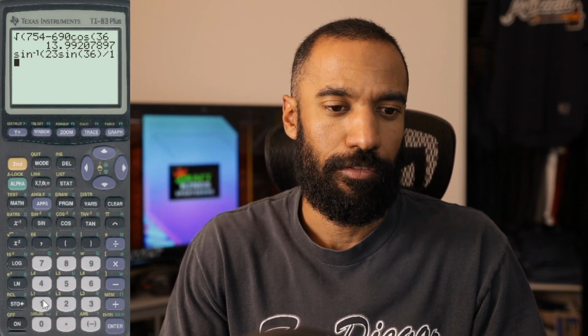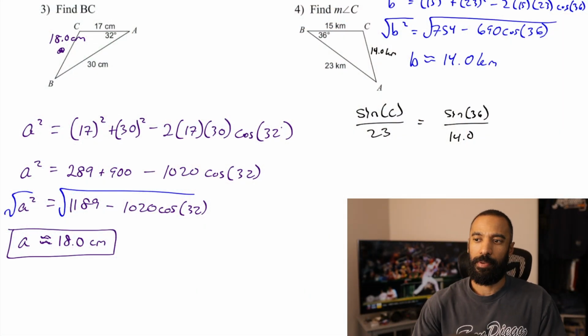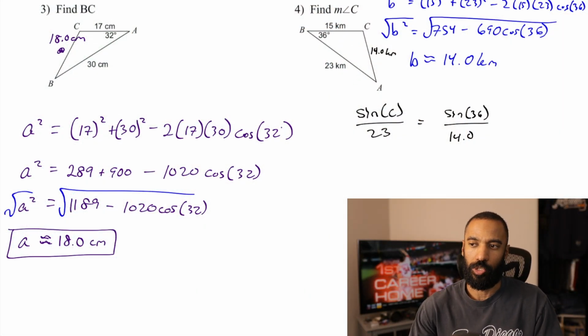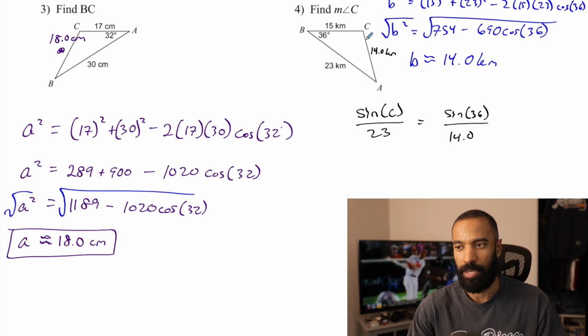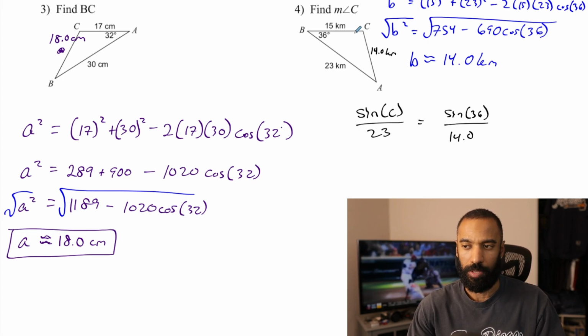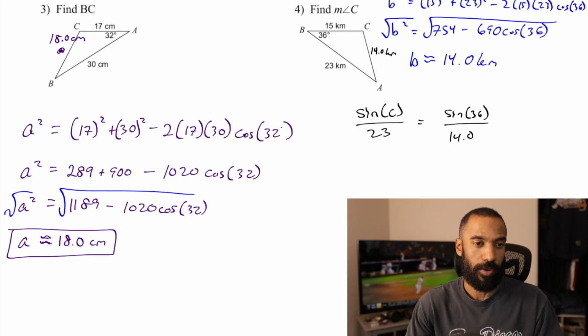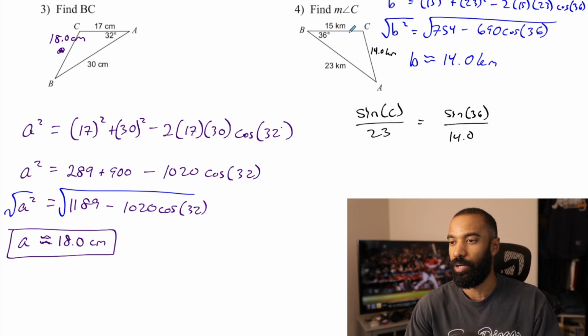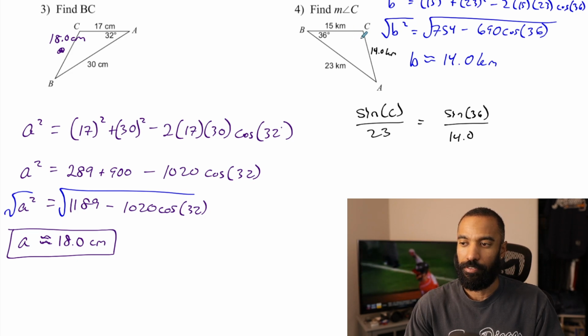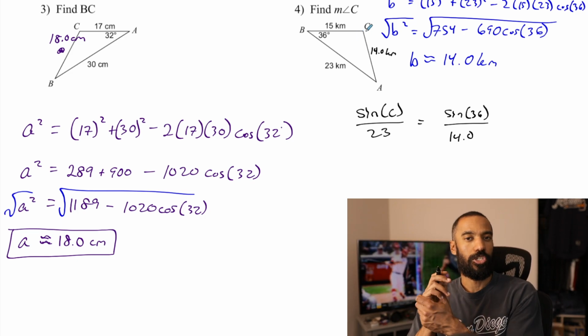23 times the sine of 36, all divided by 14. And this is 74.93. But the problem with that is when I say that angle is this, we can't assume it's drawn to scale, and some angles can be obtuse. I'm going to assume that this one kind of is an obtuse angle. I could tell you it's probably around 115 degrees based on what I'm seeing with the 74 thing, but your calculator doesn't show that.